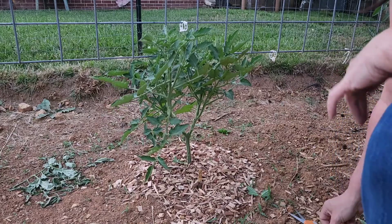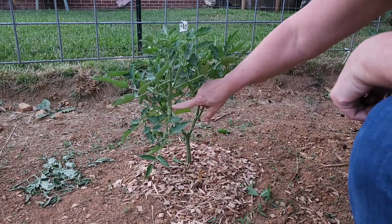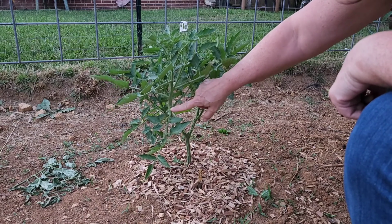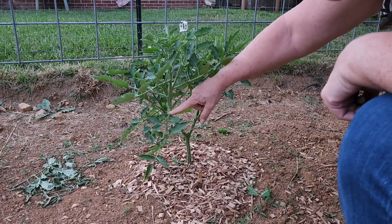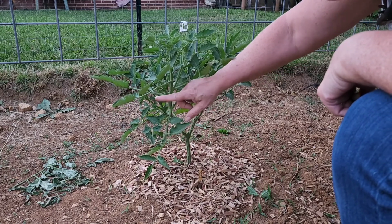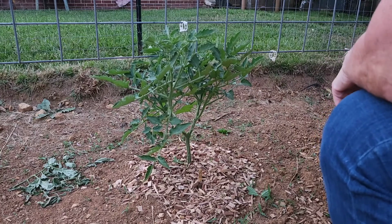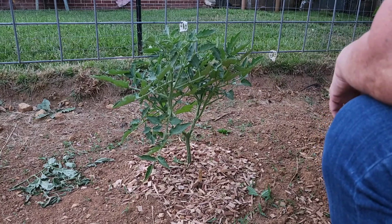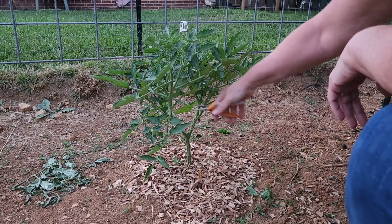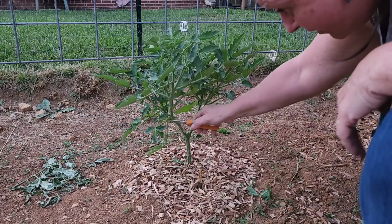Okay, that's looking better. This one is still, because a sucker had begun to form right here. When that happens, it causes the bottom limb of where the sucker is coming out at to go downward. And so when it does that, if it's close to the ground, of course, it's going to touch the ground. But I don't think we're going to need that one anyway, so I'm just going to take that whole thing off.